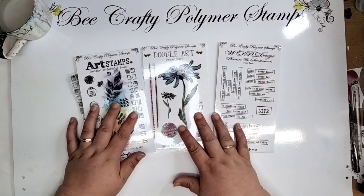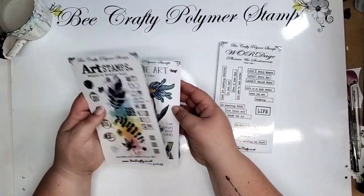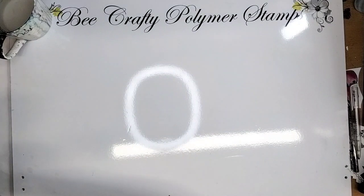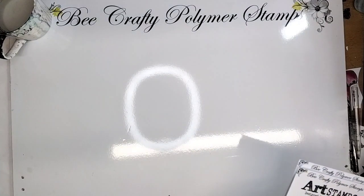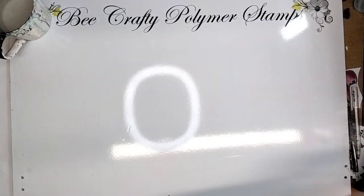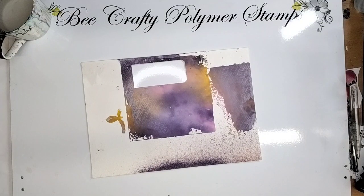Right, so these are the three stamps. Sam will do you links for all of those. So it's the, like I say, Journaling Essentials 2, Doodle Art Dancing Daisy and Ticker Tape 1. I'm trying to get these lives started quicker, and I'm obviously already not doing very well at that because we're 3 minutes in.